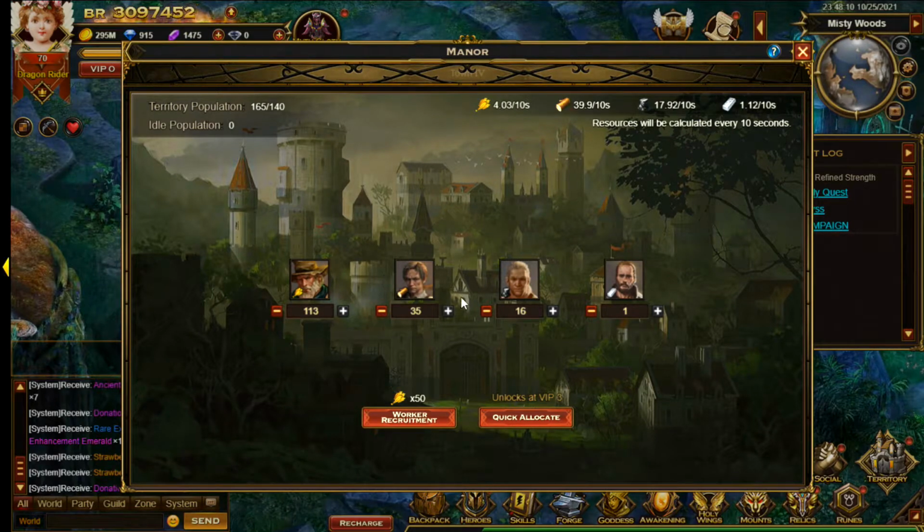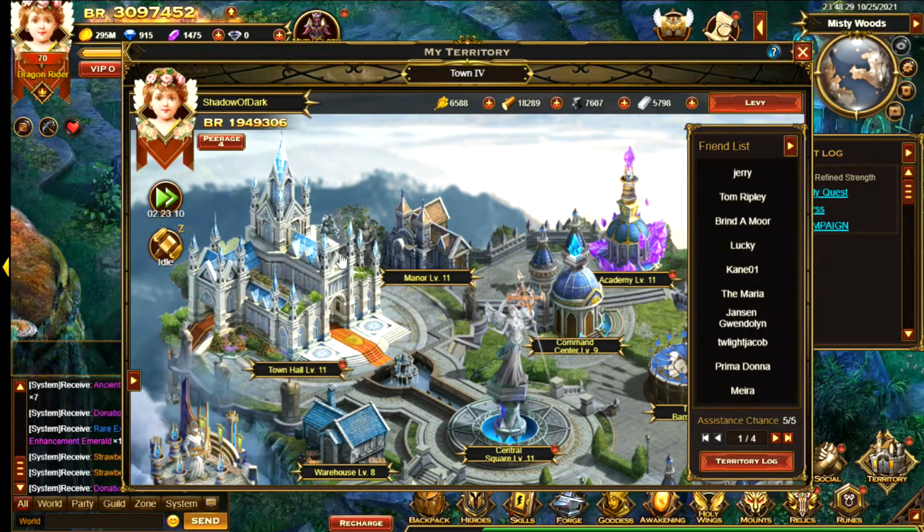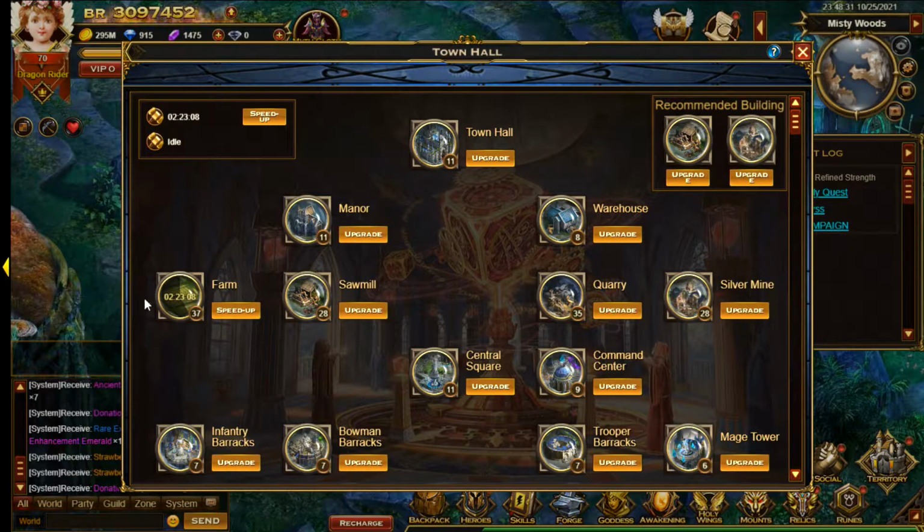So yeah, focusing on wood mainly I think is the best strategy. Obviously you want some iron as well. You don't need much silver. You don't really need the silver in the buildings. But yeah, this will progress as I get more population. That also leads to this with me focusing mainly on the farm to get those farmers.